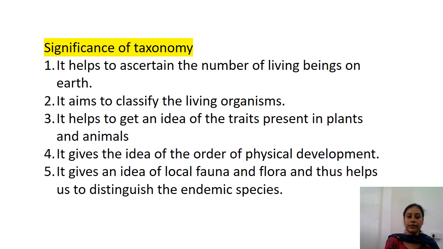Taxonomy has certain significance. It helps to ascertain the number of living beings on the earth. It aims to classify the living organisms. It helps to get an idea of the traits present in plants and animals. It gives the idea of the order of physical development. It gives an idea of local fauna or flora and thus helps us to distinguish the endemic species.